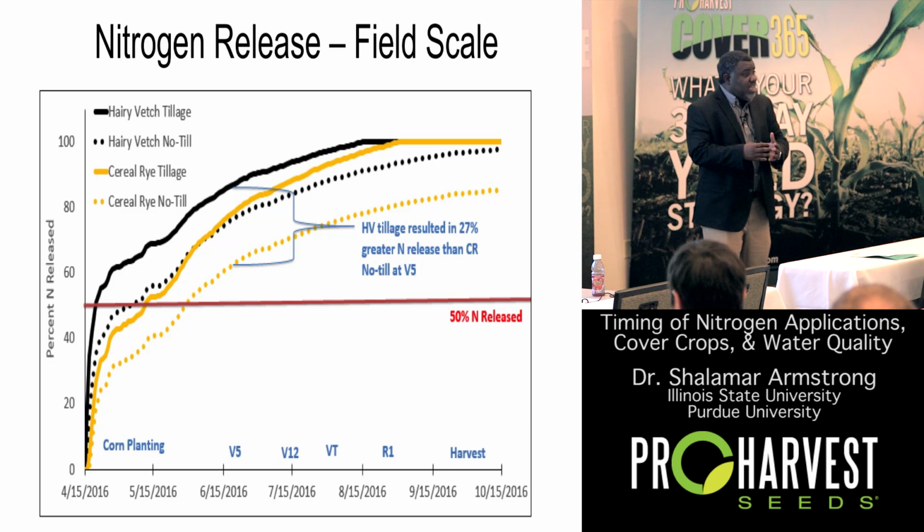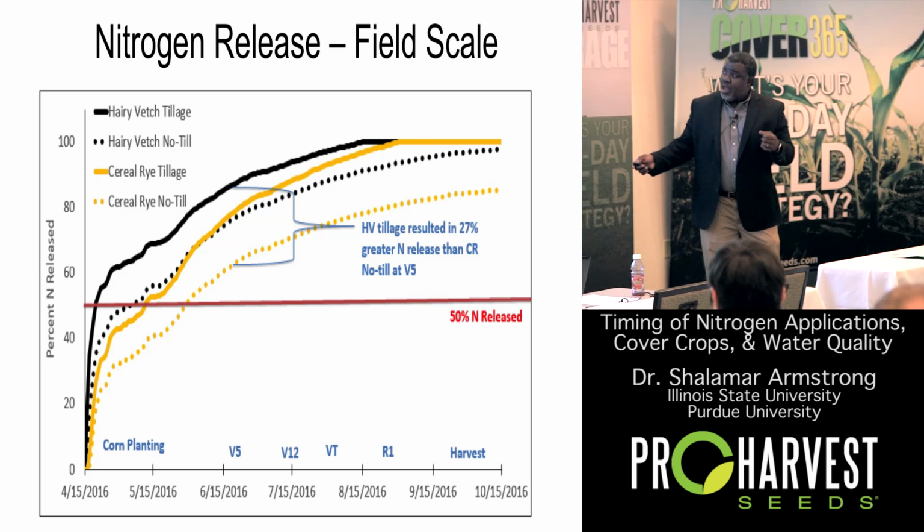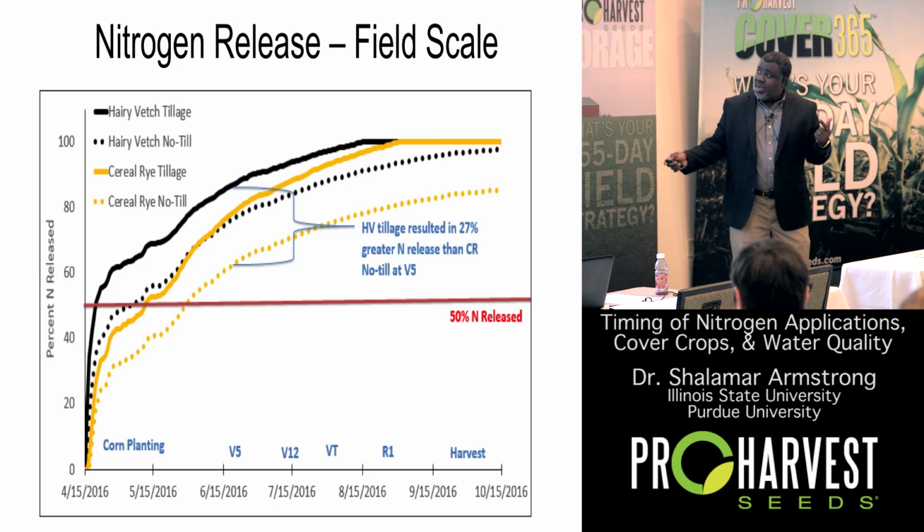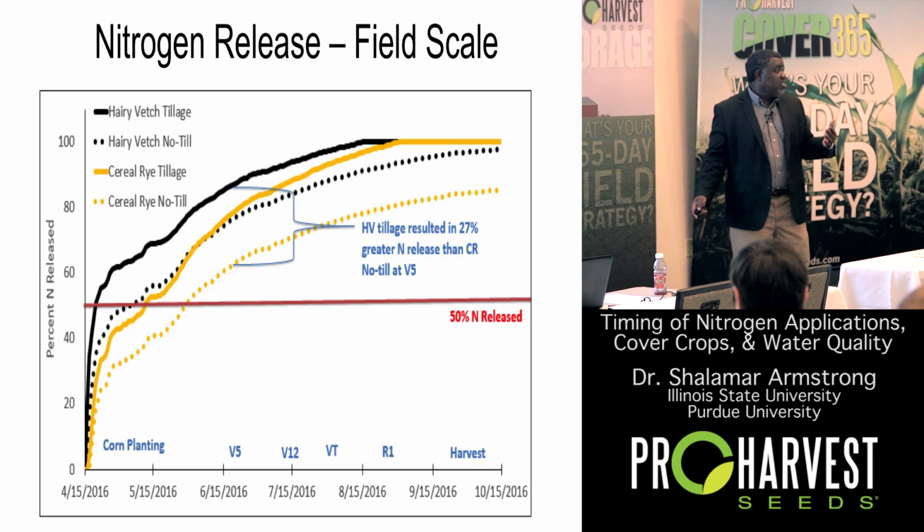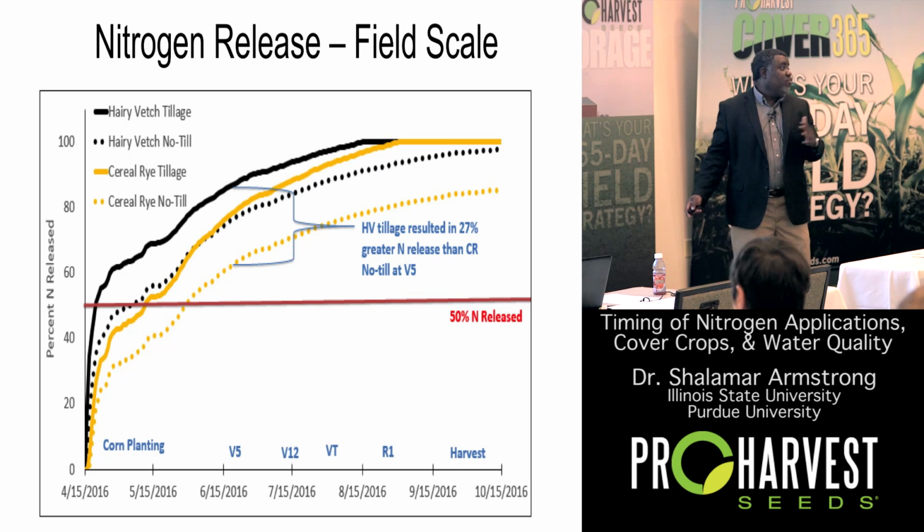So it's going back to the soil solution, and if you get a big rain, it denitrifies. If you get a big rain, it may leach. But we're saying simply at what time and what quantity of nitrogen is releasing from the residue of cereal rye and hairy vetch over time. That's what we're measuring, simply.